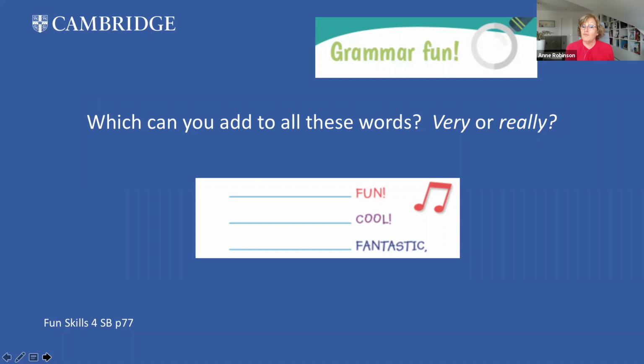You can be really fantastic. So really is perhaps more useful and more universal than very. You can be very cool. Yes, Edward, you can, because cool is gradable. We can talk about how cool you are. So again, just pointing these little things out to your students will help them when they come to use the language, which, as a lot of you said at the beginning, is the important thing for them to do.